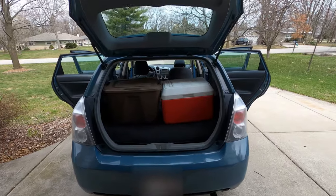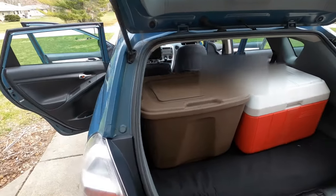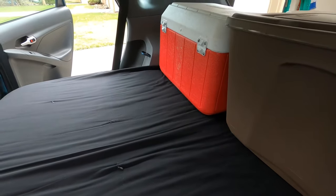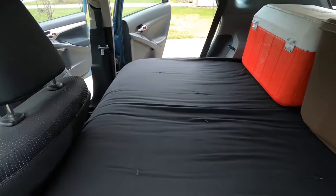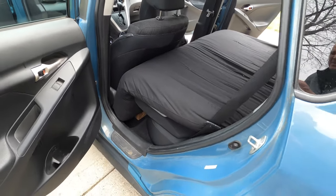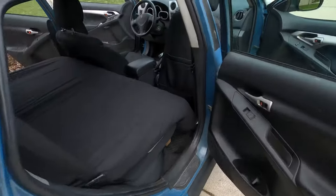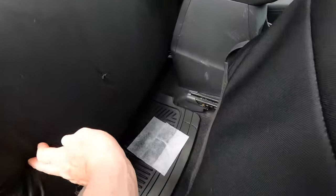Finally, last but not least, how it looks when it's set up for traveling. The tote and the cooler are back now on top of the futon. There are seat latch points here where I can put a board across or something to keep them from flying forward in the event of an accident or a quick stop. The futon conveniently folds down into the space between the back seat and the front seat. It tidies up into a nice compact, out-of-the-way little package. I've got this seat still forward so you can see what it looks like.